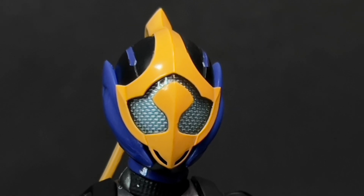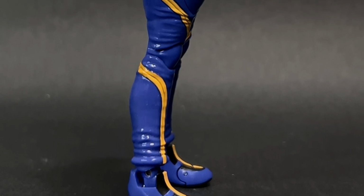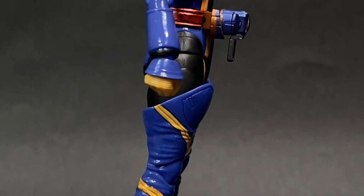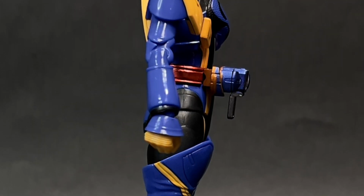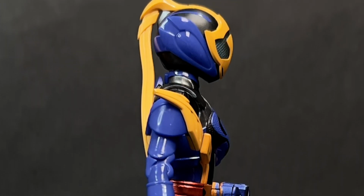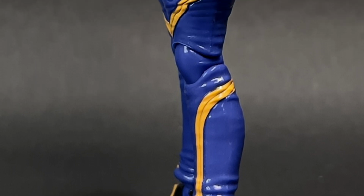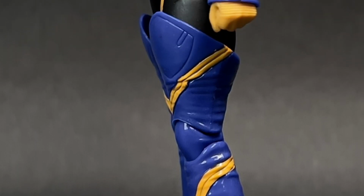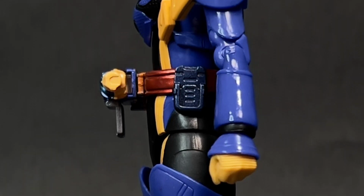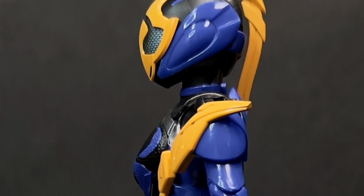And then also the yellow part of the helmet is definitely a cobra motif, with the tail going all the way across the back of the head and then down into the ponytail hair for the suit. That's definitely there. I'm not making that up. But I wonder if the eyes are something like that, or maybe they're just the design on the back of a cobra's hood. I don't know. Regardless, I love it, and they look fantastic.